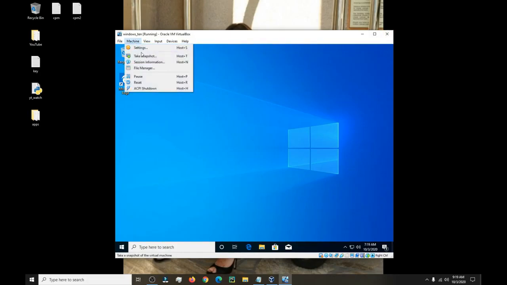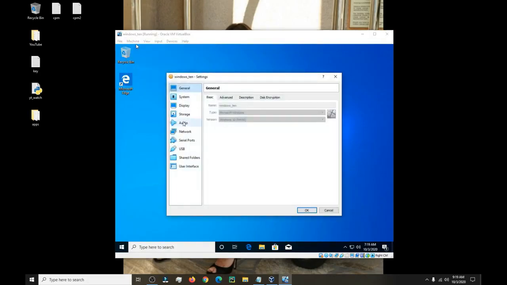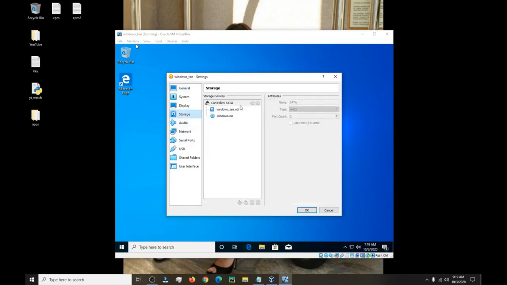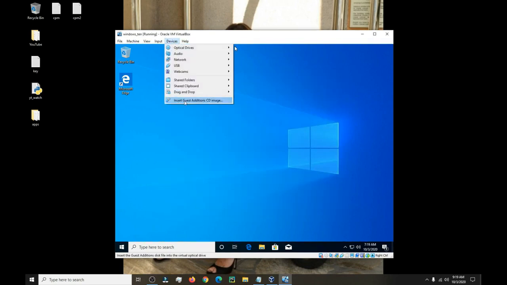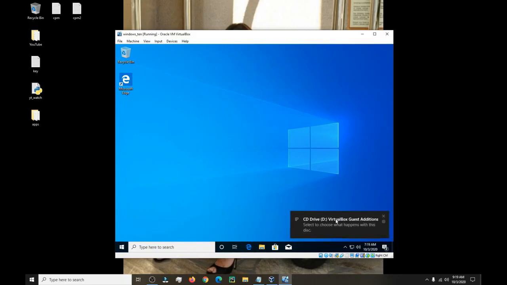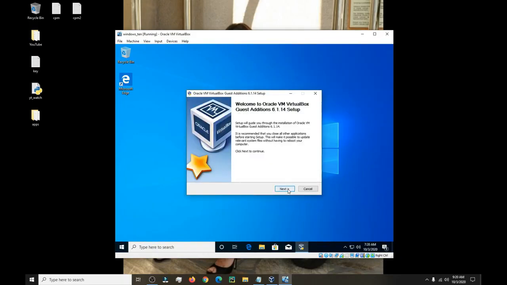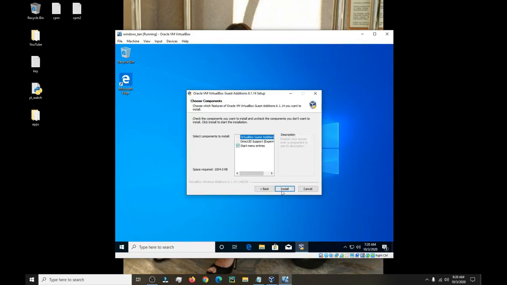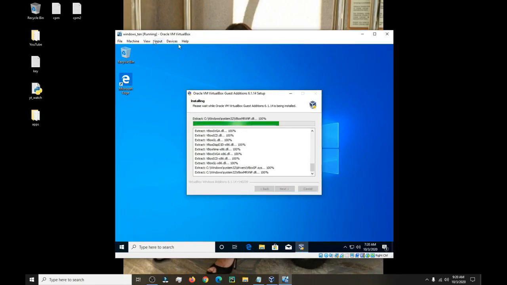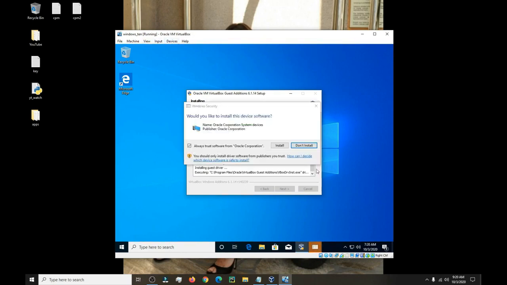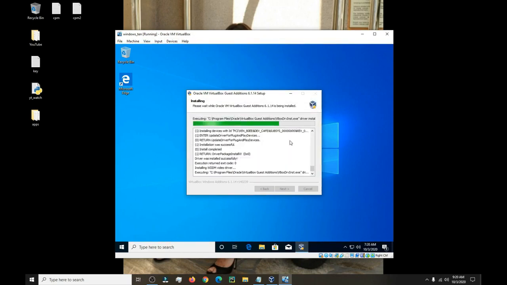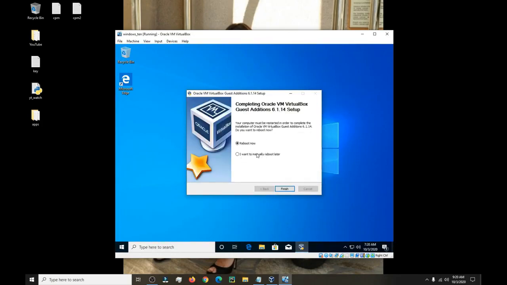One more thing before I wrap it up. More than likely you want to take the ISO out of there, so go to storage, ISO, and then remove it, and then we're going to insert the Guest Additions CD. The main reason we want to do this is so that we have the option to have the screen basically full width. Also, there's plenty of other perks to it, such as shared folders, being able to use microphones, webcams, and anything else you can think of. The Guest Additions really help out a lot.